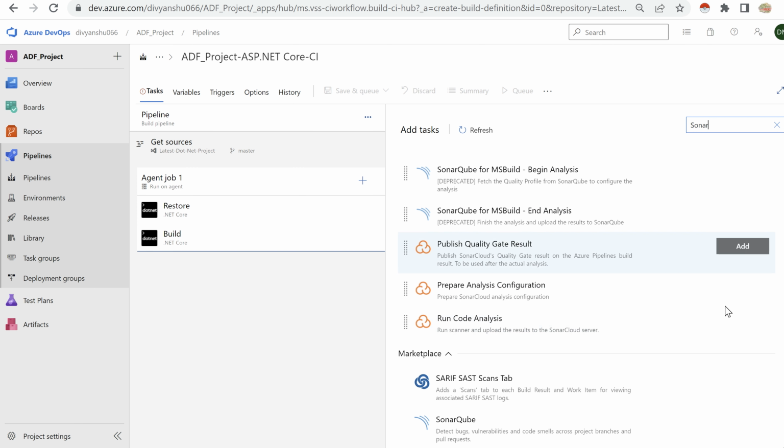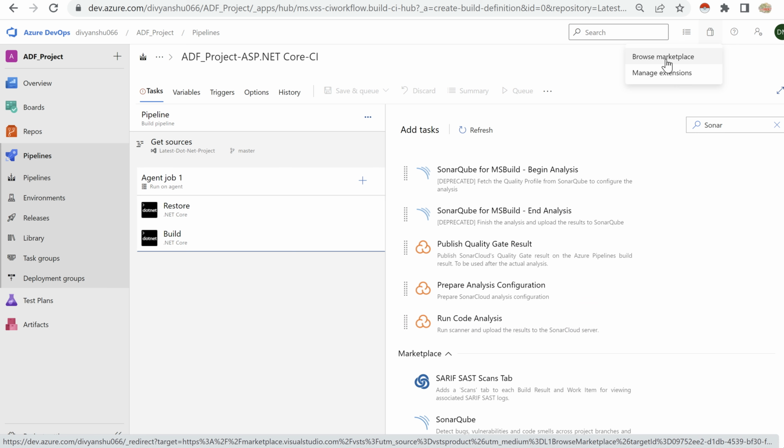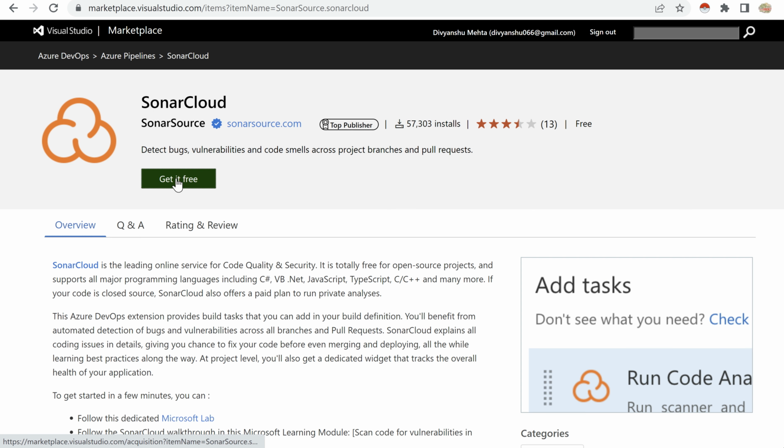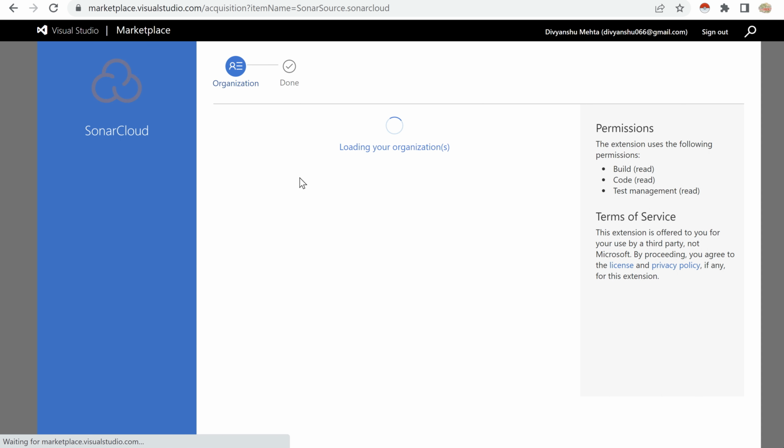But if you haven't installed it in your organization, you just need to go to the marketplace. On the top you see the marketplace; click on browse marketplace. Once it opens up, click on SonarCloud and click on get it free. Once you click get it free, it will be installed in your organization.